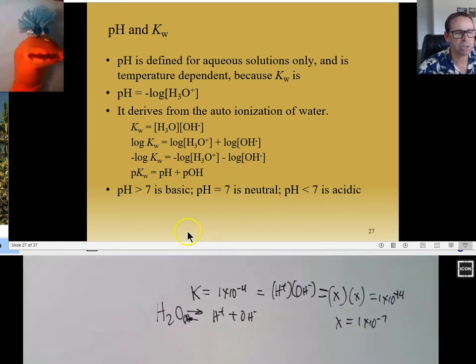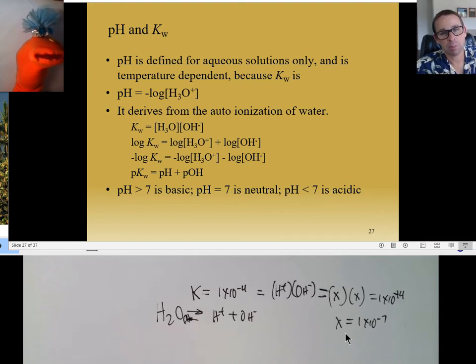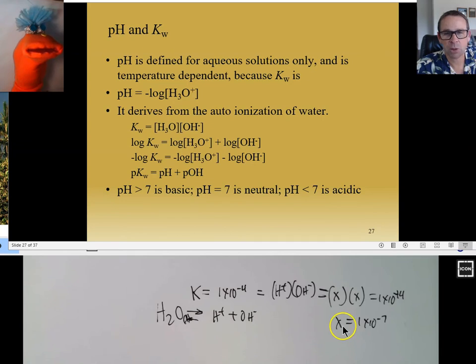So the pH of a solution that has 1 times 10 to the minus 7 hydrogen ion is 7. And that's why the pH of water is 7. Now, this isn't the pH of tap water. This isn't the pH of water that you bubbled oxygen or carbon dioxide into, or even atmospheric air, because atmospheric air has carbon dioxide, and that carbon dioxide will acidify the water. But if you just have water all by itself, the pH will be 7 because the concentration of the hydrogen ion and the concentration of the hydroxide ion will both be 1 times 10 to the minus 7.